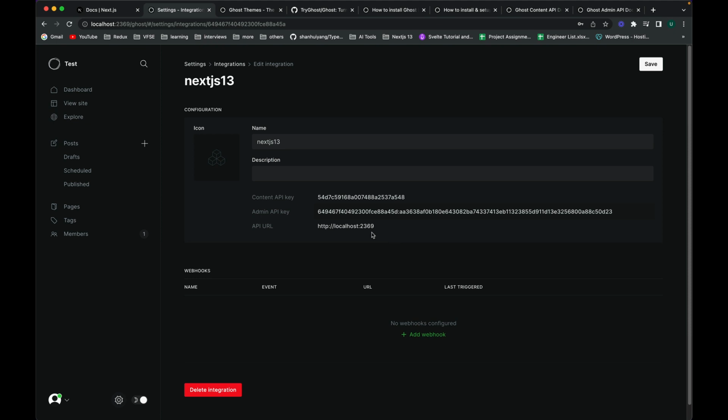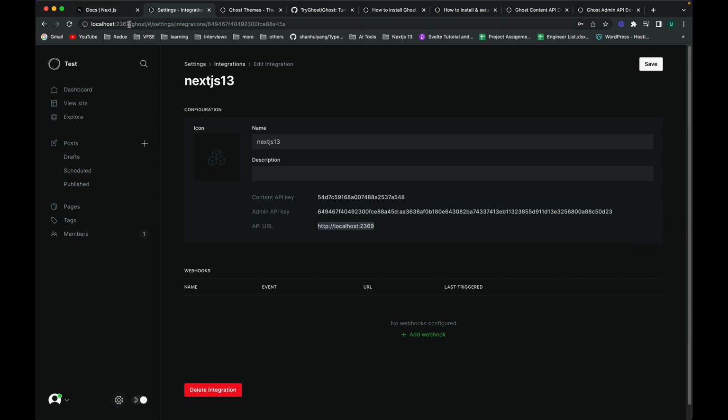At the start of this video, I showed you that you can have the admin API. This is for the update requests, put, post, patch, or delete requests. But we don't need that, since we are only using this platform for content management, and we'll be utilizing that in our Next.js. So now we only need the content API key and the API URL, and this is the URL currently set over here.